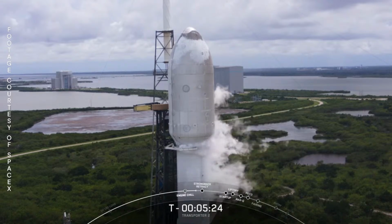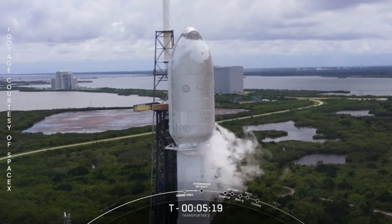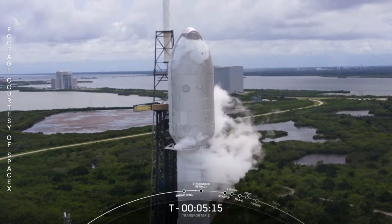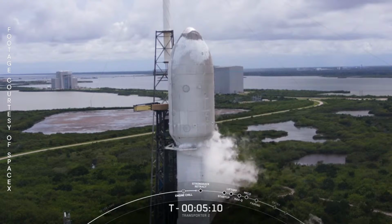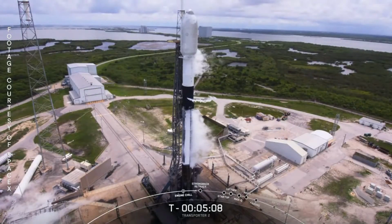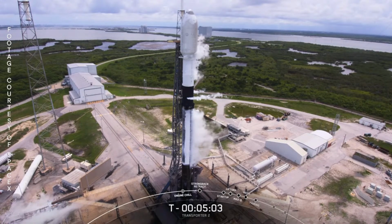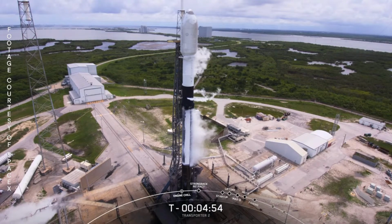If you've been keeping track, you know our first transporter mission launched a record-breaking 143 spacecraft. And while there are fewer customer spacecraft on board today's compared to Transporter-1, we're actually launching more mass to orbit on this mission than the previous one. SpaceX is targeting 3 dedicated rideshare flights to sun-synchronous orbits per year, and we also offer opportunities for a ride to orbit on our Starlink missions, which launch every couple of weeks. Small satellites can ride to space on SpaceX's Falcon 9, Falcon Heavy, as well as Starship in the not-too-distant future.